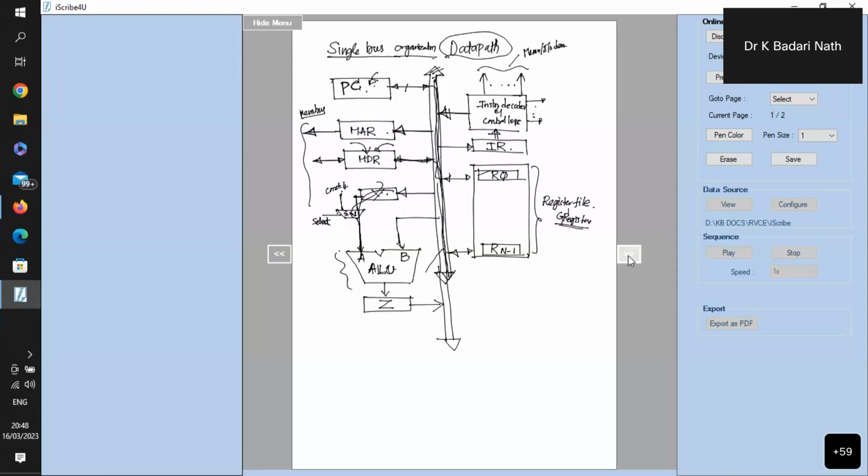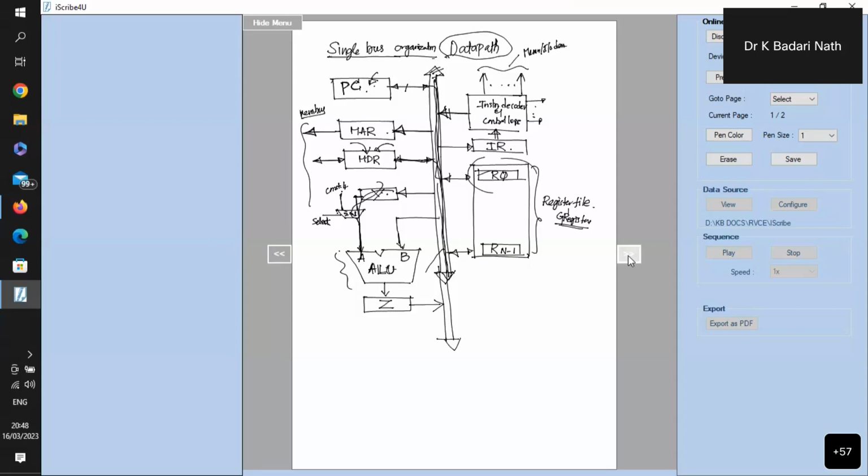Now we have understood how exactly the different blocks inside the processor are interconnected to make things work. Now we have to look at a little more detail. I want to know how a register gets connected to the bus. What is the way I can instruct the register to send data to the bus? What is the way I can instruct the register to receive data?